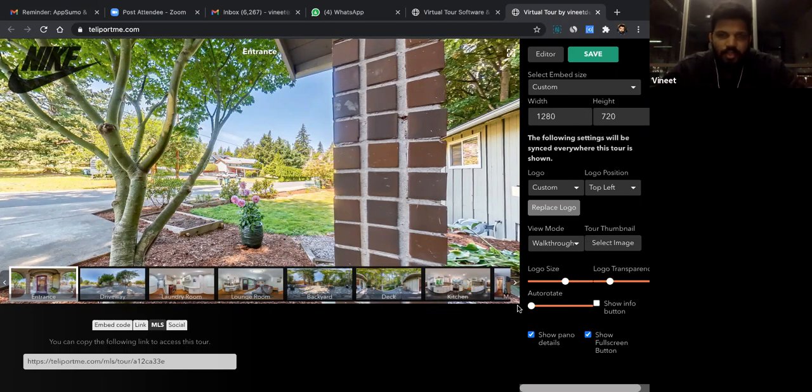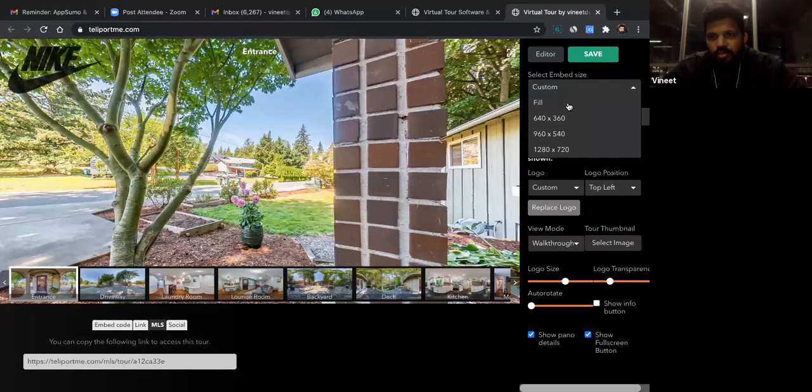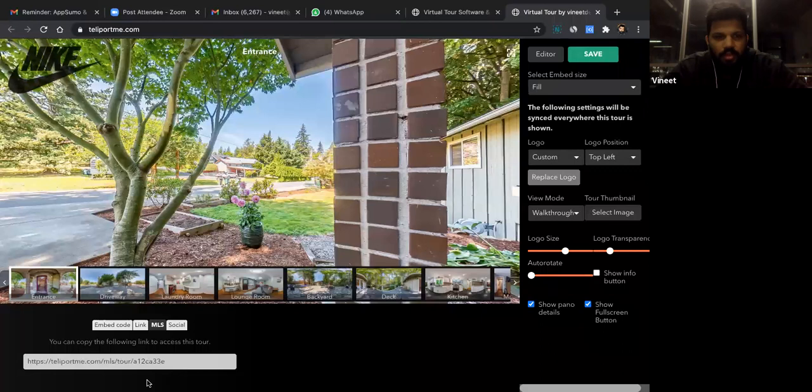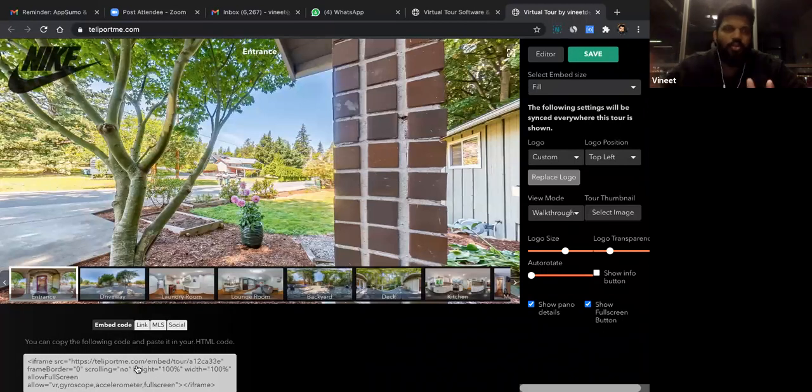Or alternatively, you can just embed it as a full screen. So you just go here, you put fill, and you embed the whole tour as a full screen tour. And it's just going to play on your website like it is within your website itself. So there are different ways to do it. And this CNAME optionality is available for everybody, even with one code, and it's free to do and it's unlimited.